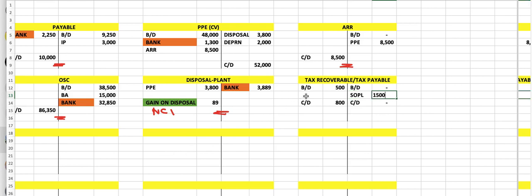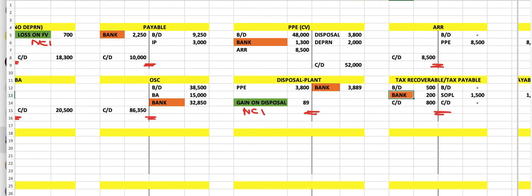Okay, so you balance off the account. This is the tax paid. Okay, so balancekan account tu. Tax paid dia 1,500 minus 800 minus 500, so you akan dapat 200 di sini. Okay, so now account tax ni juga settle. Kita dah tutup. Okay, so finish. We finish with the additional information. Alright, saya stop kat sini dulu dan kita sambung semula.